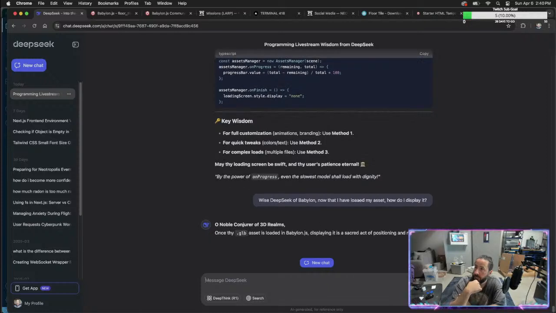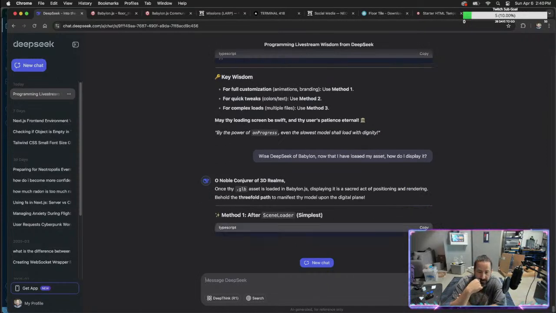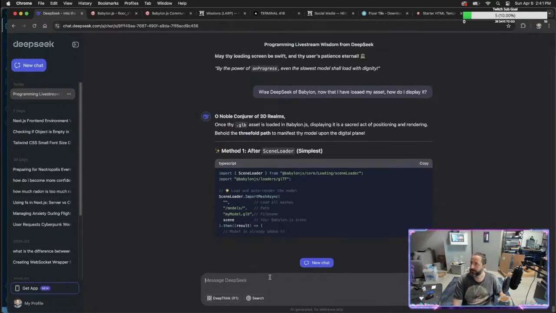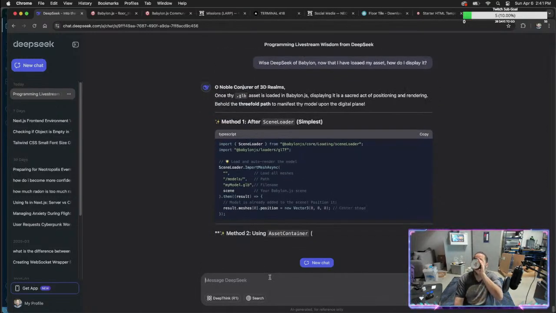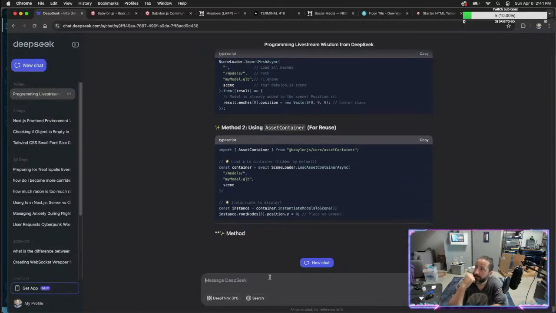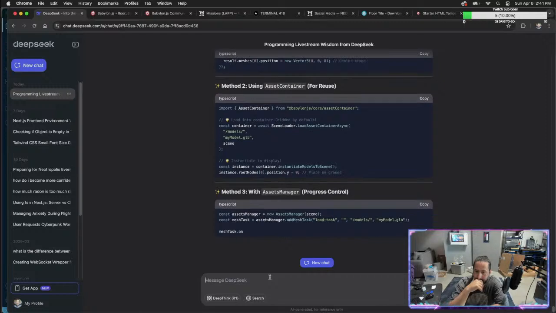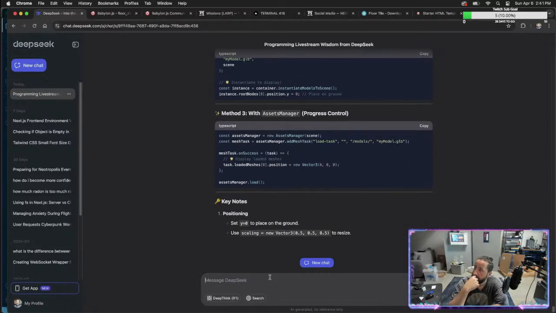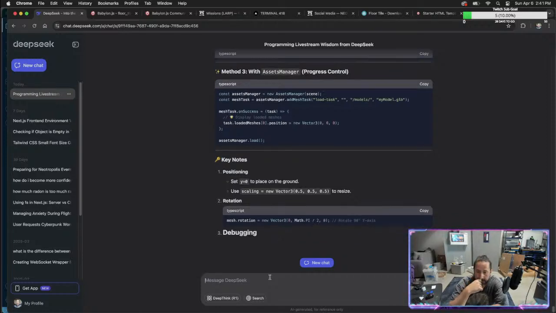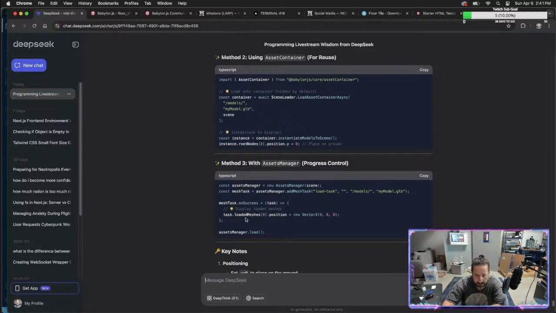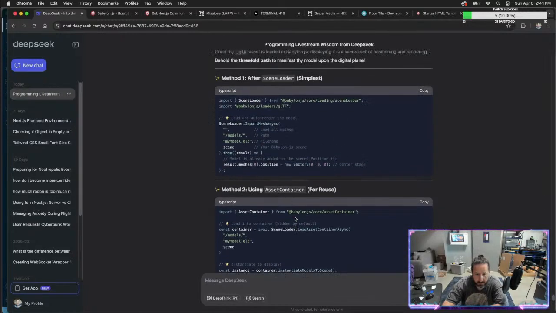Let's see what DeepSeek tells us to do, using AI to vibes code. It's vibes coding away, so it says, what's method one?